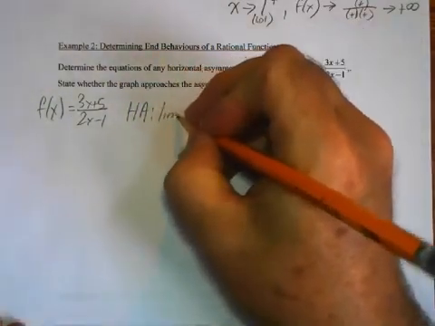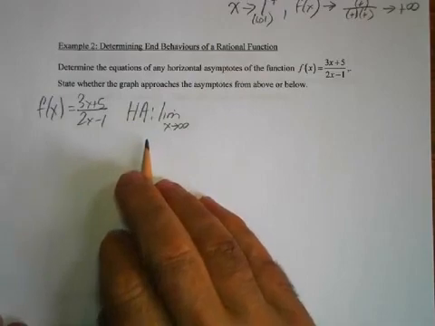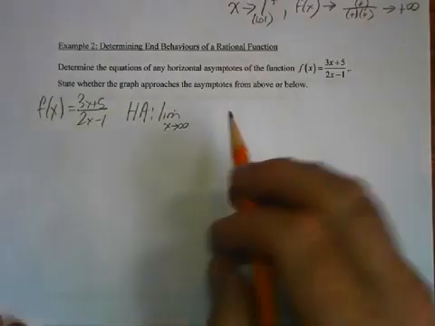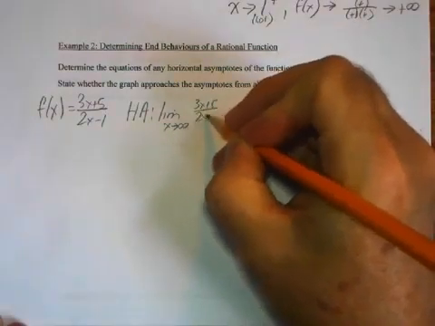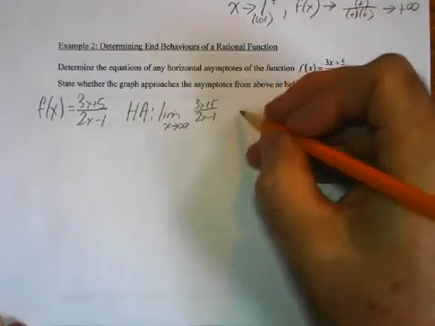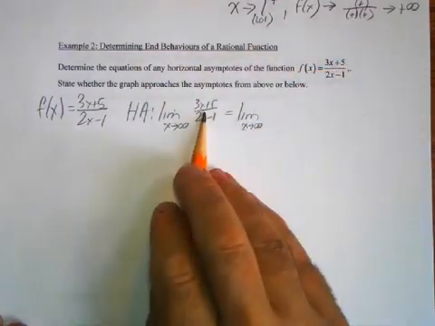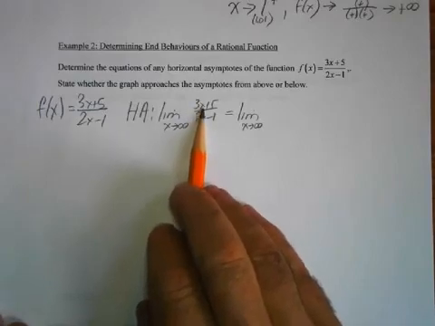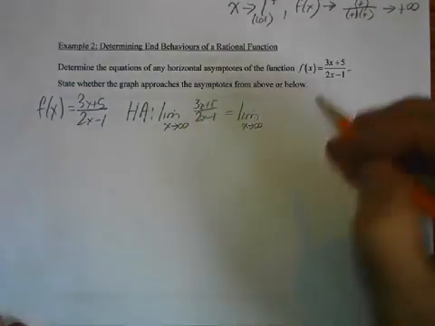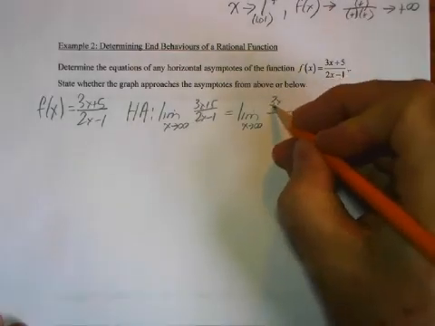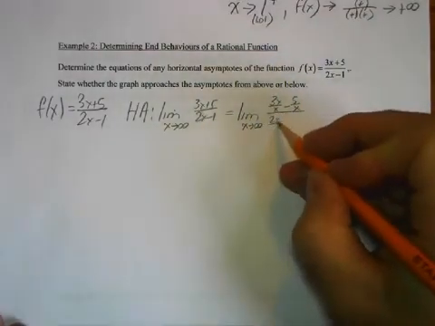It's the limit as x approaches infinity, which checks what's happening on the right side of your graph, of 3x plus 5 over 2x minus 1. Now this is the part you don't have to do every time. I'll show you the shortcut at the end. So what we do is divide everything by x, the highest degree of any term. So what we get here is 3x over x minus 5 over x. I split them out. And then 2x over x minus 1 over x.